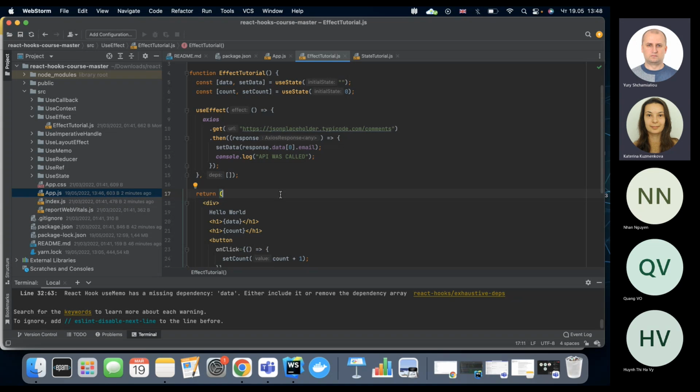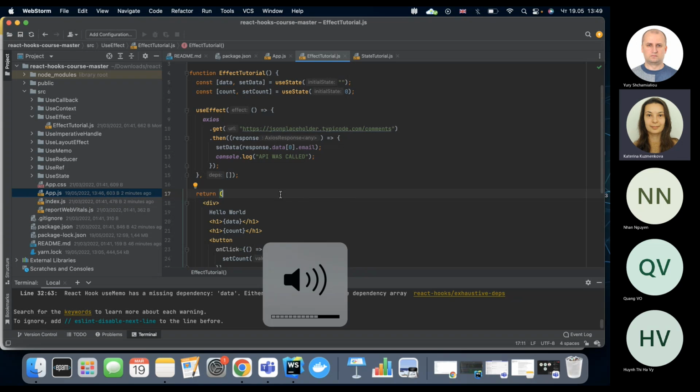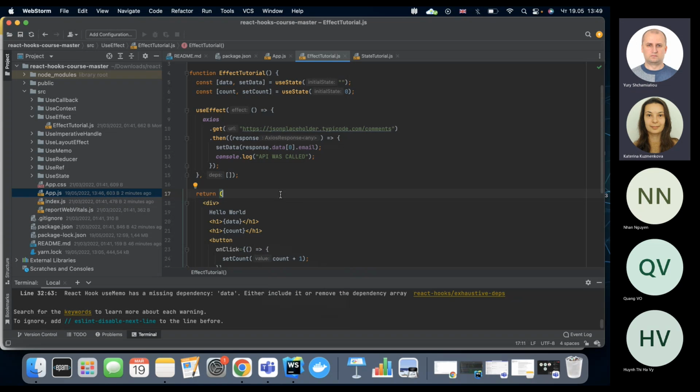This useEffect, right? Yeah. useEffect without dependencies works only one time, when we refresh the page.